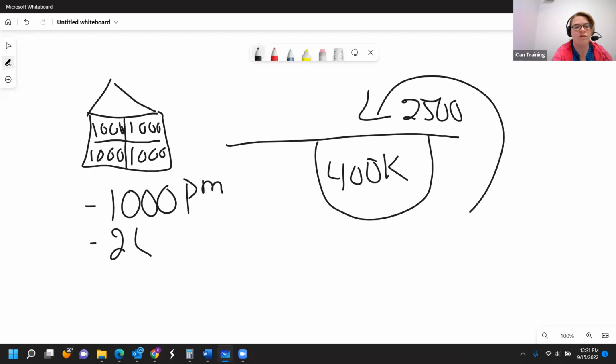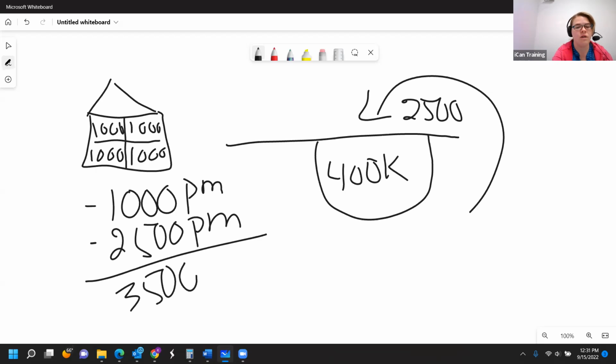So minus $2,500 per month, minus $1,000 for operating costs, is $3,500 per month. And aren't we charging $4,000 in rent? Yes. So every month we're making $500, and this $400,000 is still making a 1% positive arbitrage over time, and we're going to pay ourselves back and be able to do this again and again and again.